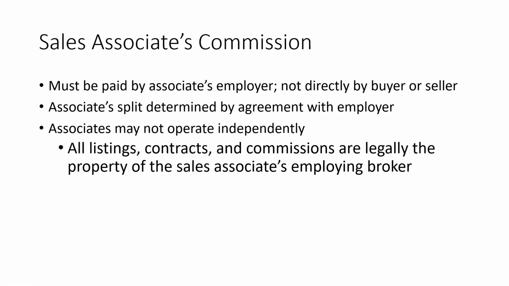We're talking now about sales associates commission. Just remember that everything that is paid is always paid to the broker first and then split with the sales associate or broker associate. So it must be paid by associate's employer, not ever directly by the buyer or the seller. The sales associate split is determined by agreement with the employer, and sales associates may not operate independently. Everything has got to be done in the name of the broker. All listings, contracts, commissions are legally the property of the sales associate's employing broker.